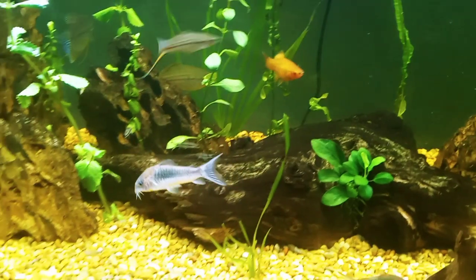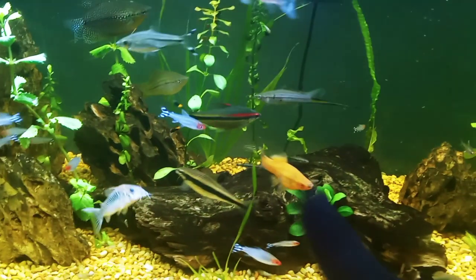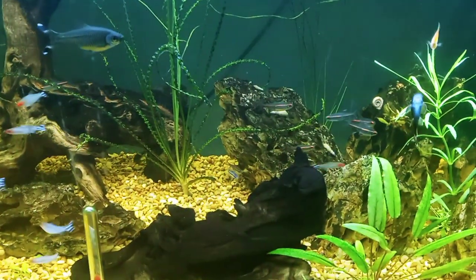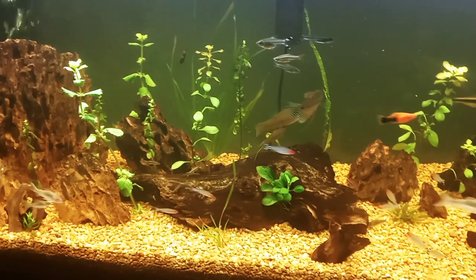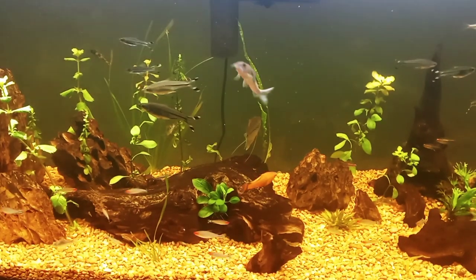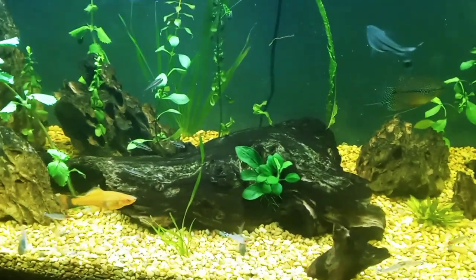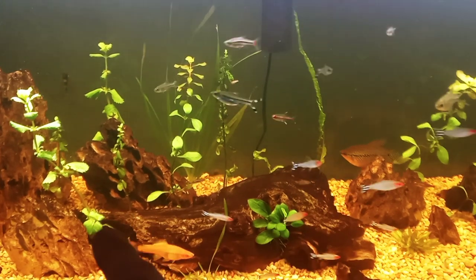I have five of the small new ones added — one, two, three — so they have plenty of life ahead of them to grow up big like the adult. I ordered six from Aquatic Arts, they sent seven, one was dead in the bag upon arrival, and then in quarantine I lost one. So five survived to add to the one already in here, and they're looking good.